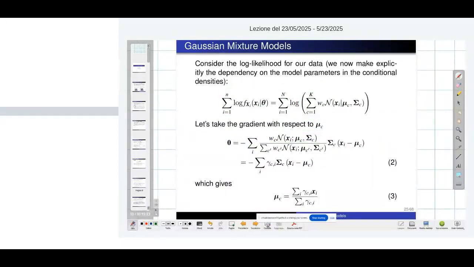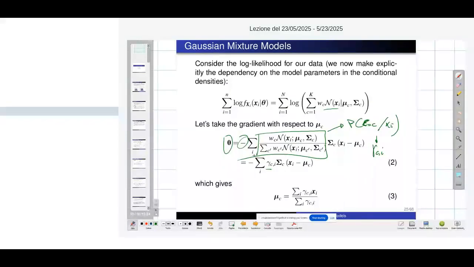And now this expression is interesting because this term we already saw. What is this term? It's the posterior probability that the sample is from class small c given the sample x_i. We also call this the responsibility gamma_ci, to avoid writing all the posterior every time. The minus comes from the fact that this is an exponential of minus 1/2, etc. But it's not important because you set it equal to 0, so the minus disappears as well.